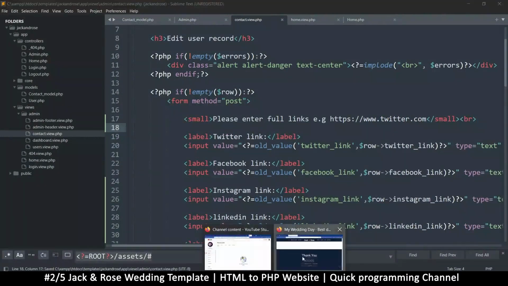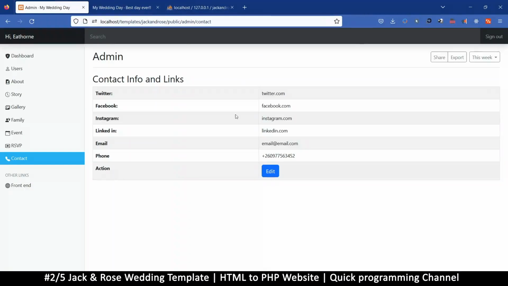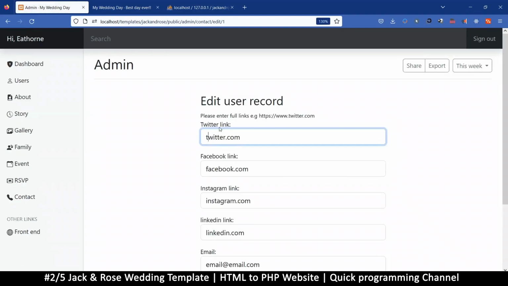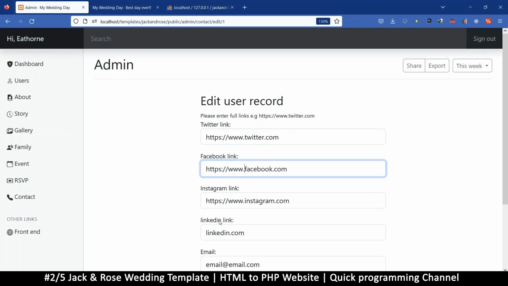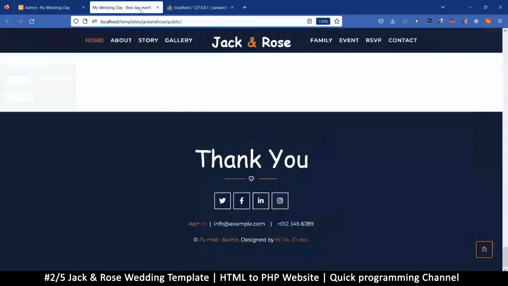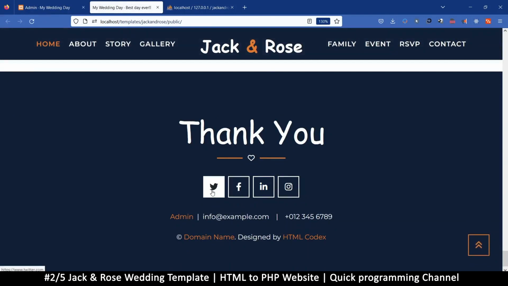Okay, so when editing, we're supposed to put HTTPS for this to work. So I'm going to refresh and click edit. So please enter full links, e.g. And so here I will put, these are not valid links. I'll put HTTPS://www. So this is what I want to add. Now I could have put some code to add this to the beginning if it's not there, but I think it's better to have the user be more responsible and not simply accept the invalid URLs. So let me refresh one more time, and this time it will work.